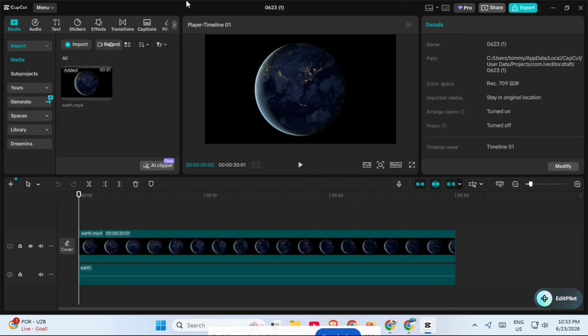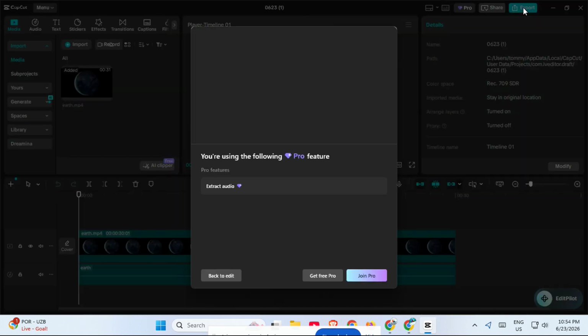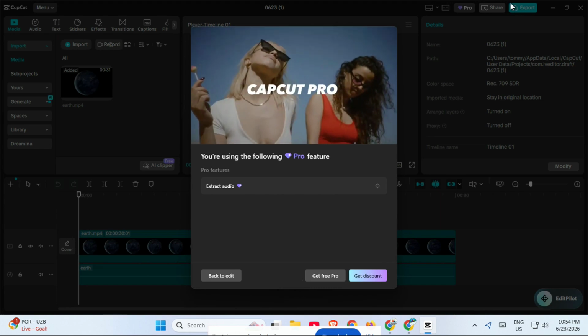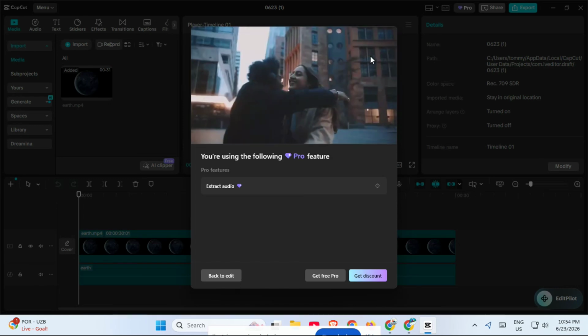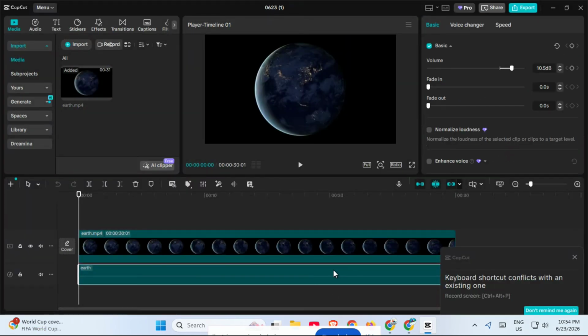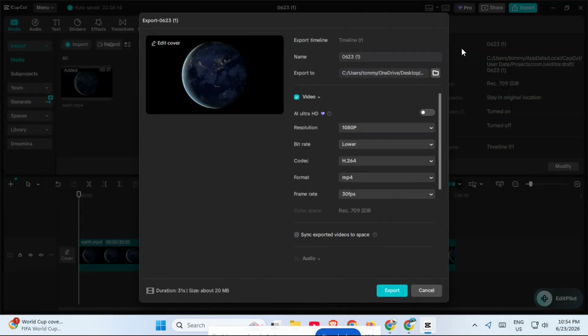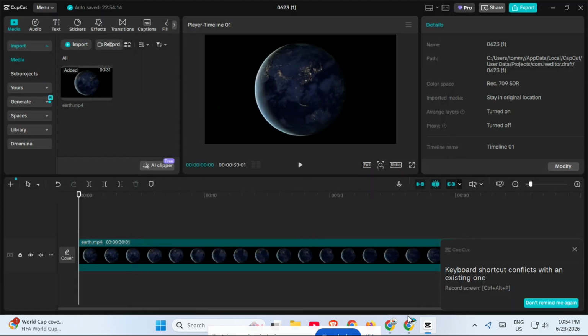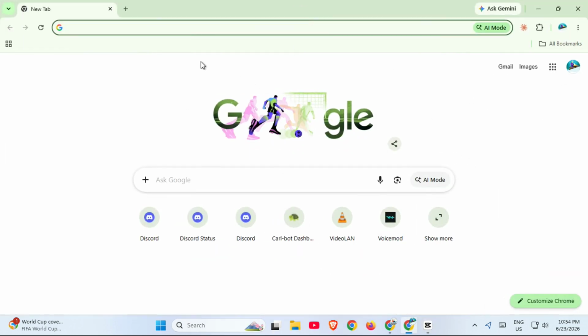First, if direct publishing is failing, the easiest workaround is to export the file manually instead of uploading straight from CapCut. Open your finished project, then look for the export button. This will let you save your final video as an MP4 or MOV file directly to your computer. Once the export is complete, don't try to rely on the built-in upload flow right away. Instead, open your web browser and manually upload the saved file to TikTok, YouTube, or whichever platform you're posting to. This simple step often fixes the issue because it bypasses the direct publishing error inside CapCut.